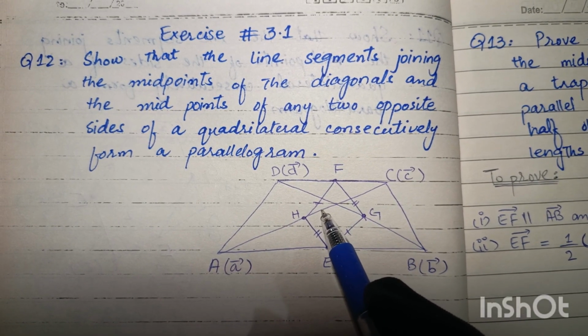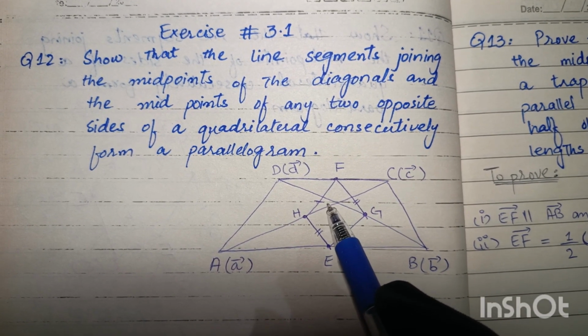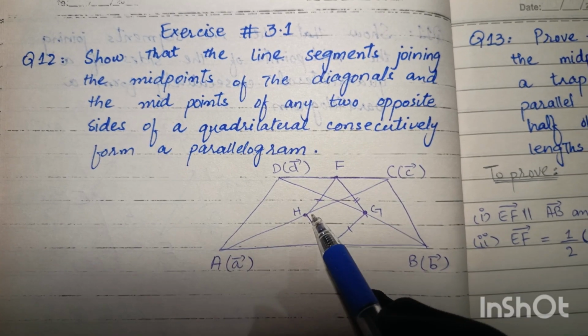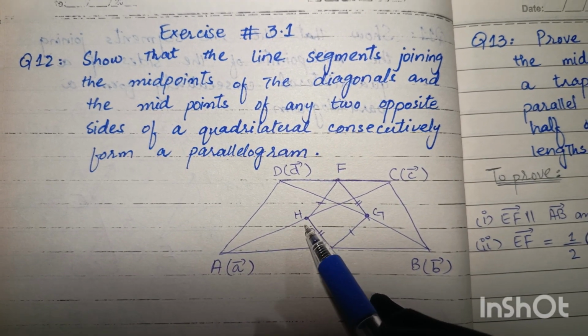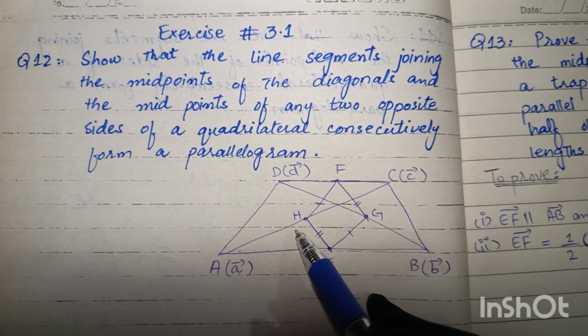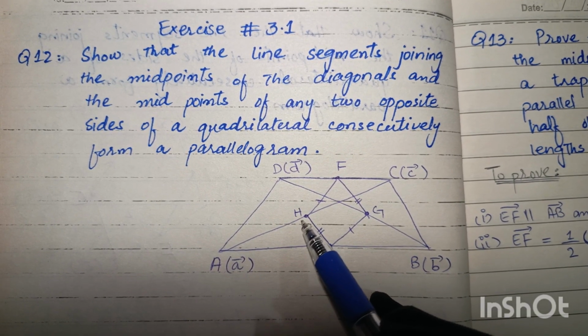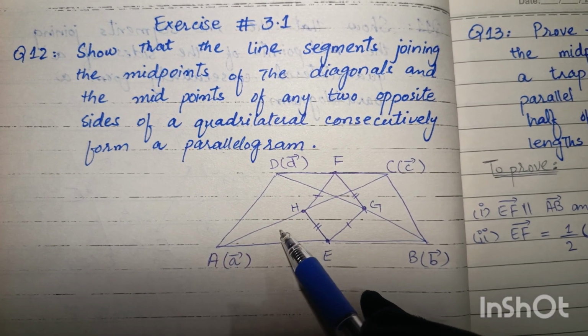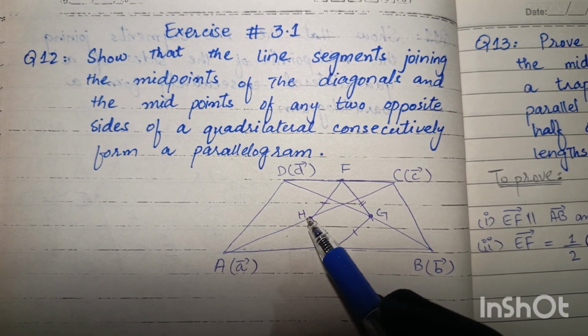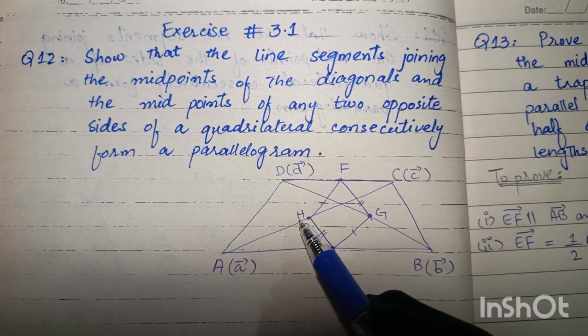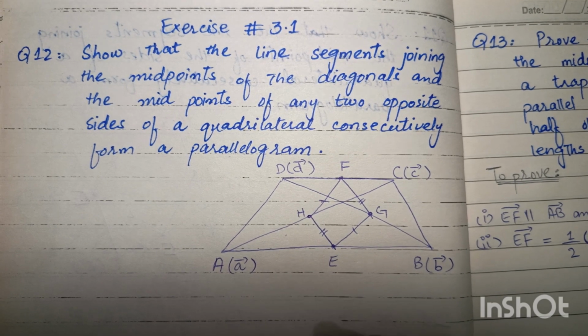Today we will solve question number 12 and 13 of exercise 3.1. Question number 10 and 11 have been solved in the last lecture. If you have not seen my last lecture, the link of that video is given in the description of this lecture. You can visit and watch that video first so that every concept of yours is clear.